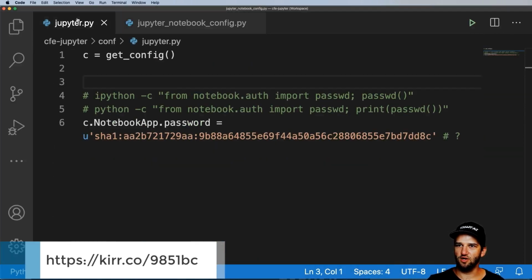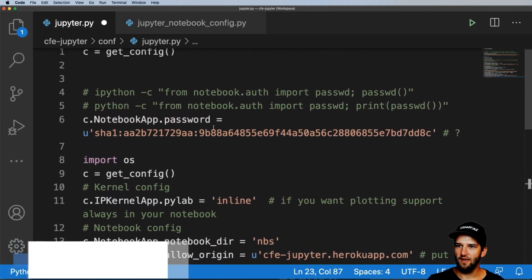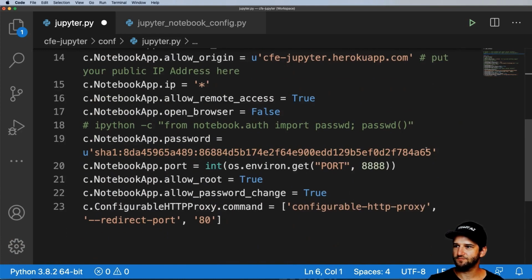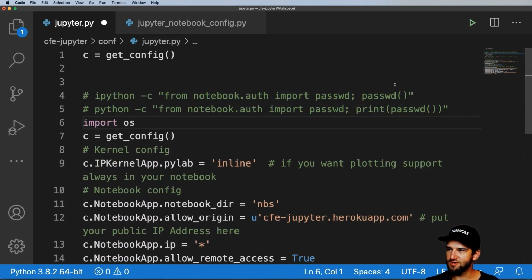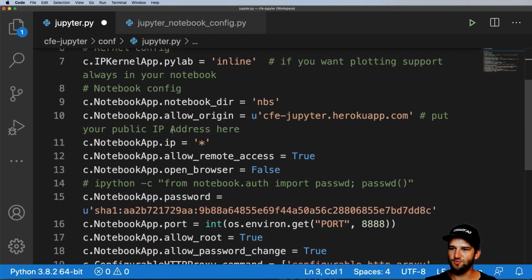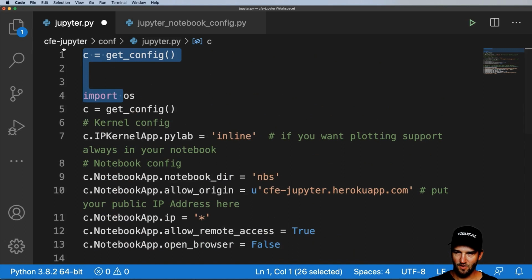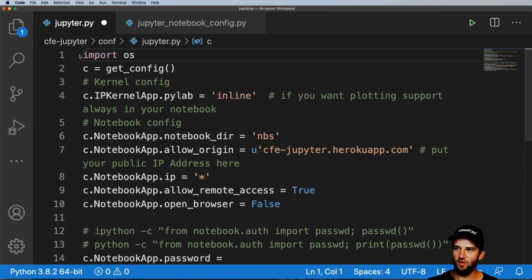The only exception you're going to want to change is the password one, which is why I talked about that first. So we paste this in here, and I'm going to put my password in to what was here. We can talk about some of the other configurations in just a moment. I will leave the notes for generating that password in here as well, which are also on that blog post too.